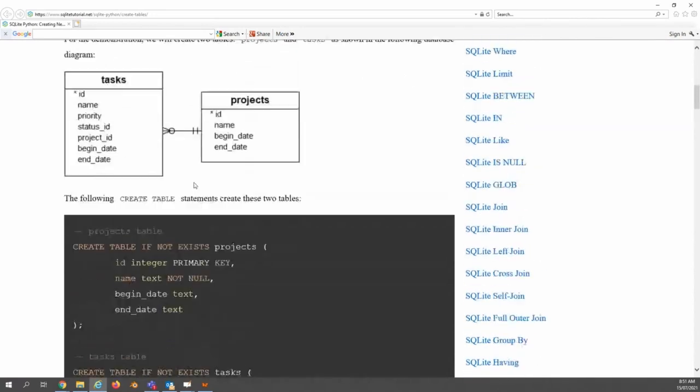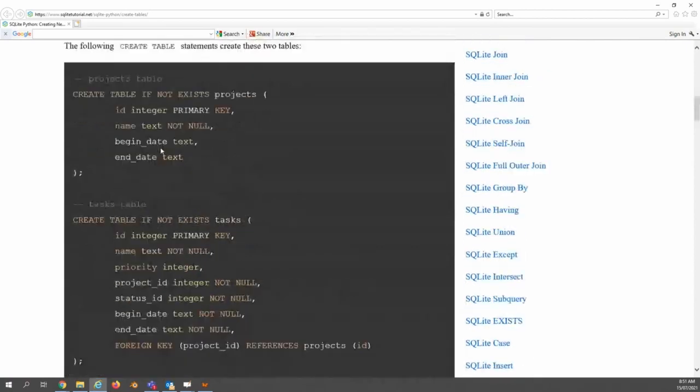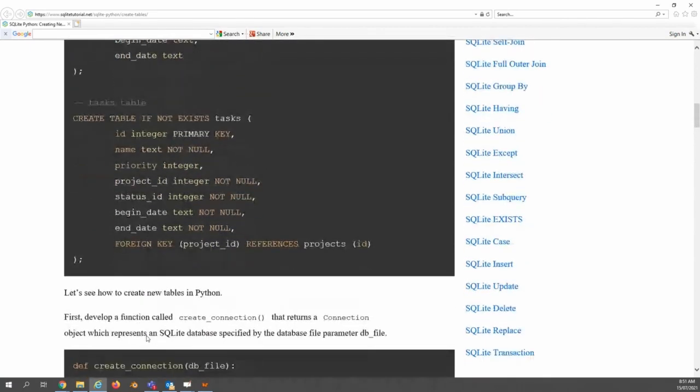So how you create that table is using this code, and that code is actually SQL. SQL just stands for Structured Query Language.